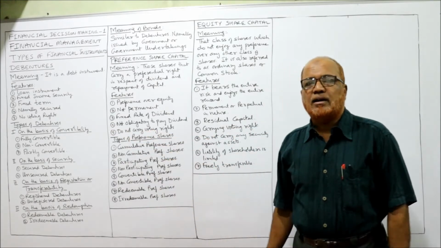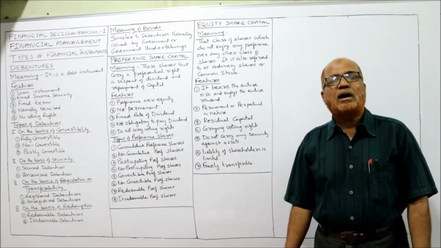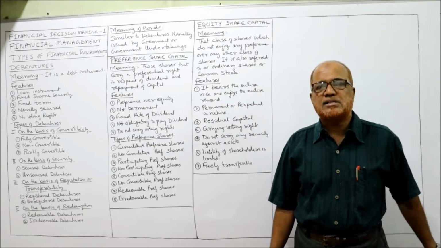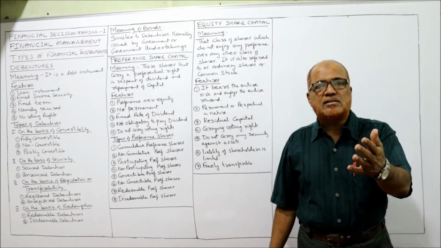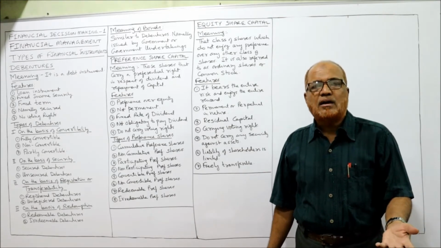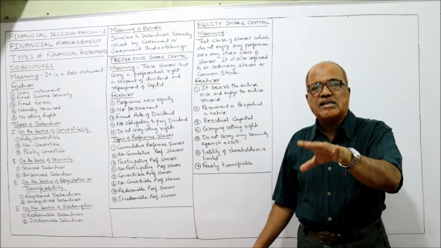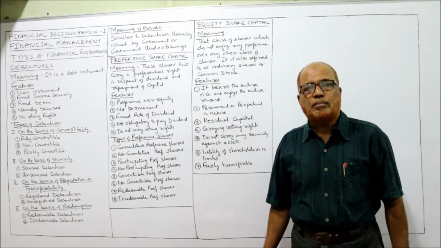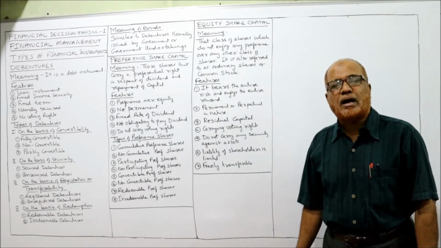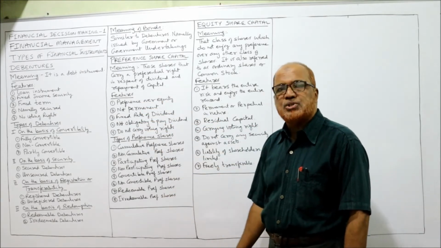Then the next one is no voting rights. The debenture holders are outsiders. They are not the owners. They don't have any voting right in the regular conduct of the business. They cannot interfere. They are outsiders. They have simply lent the money to the company. In return, they will get the interest. If the debenture holders' interest is affected, then they can vote. But otherwise, in normal circumstances, a debenture holder cannot take part in the voting on the business of the company. So these are a few features of debentures.